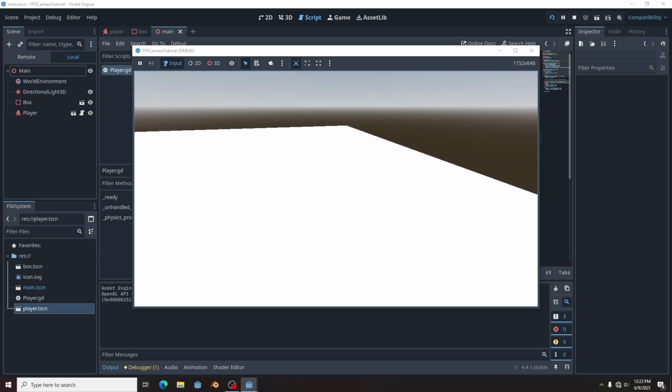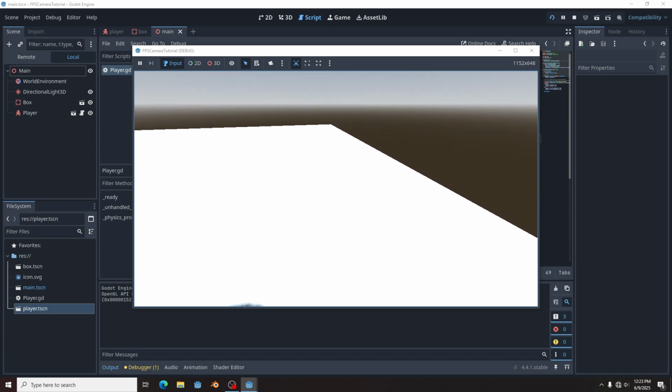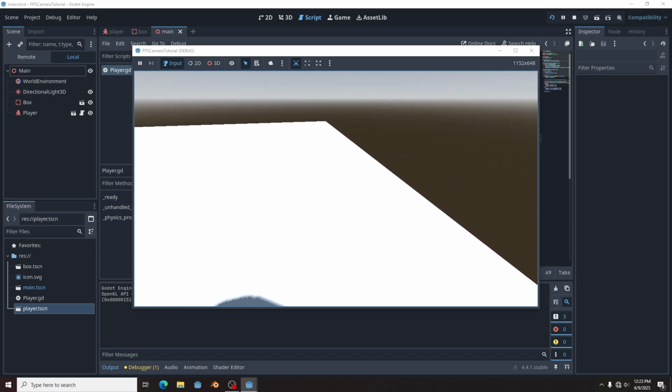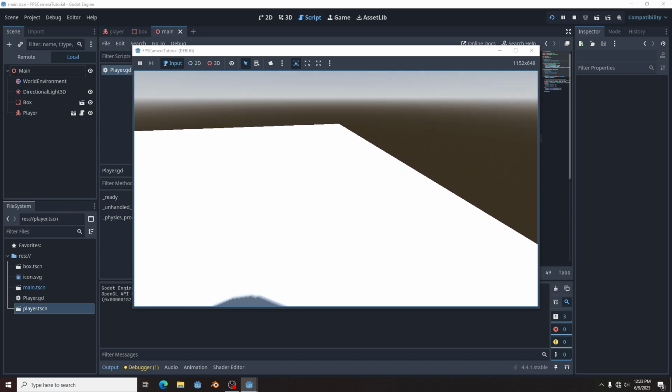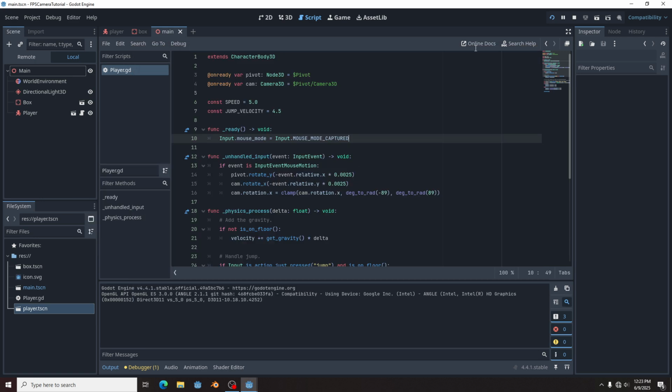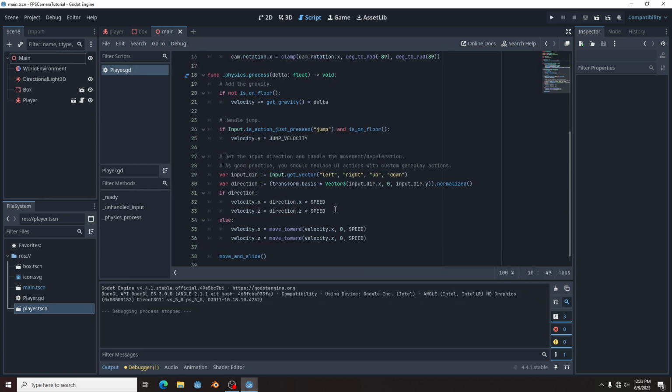But as you can see, the buttons is moving in the wrong direction. So what we can do is change that over here to global basis, to the pivot.